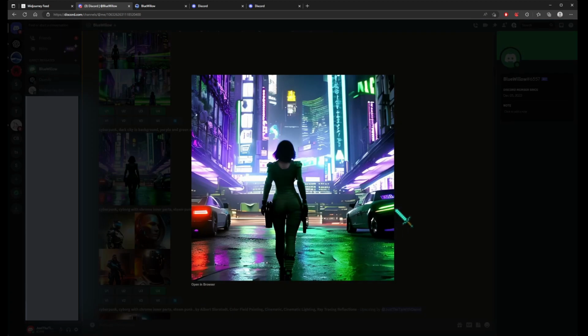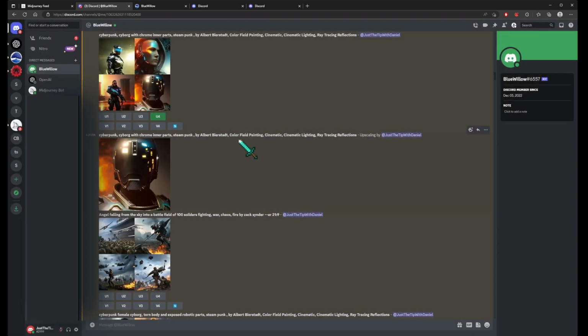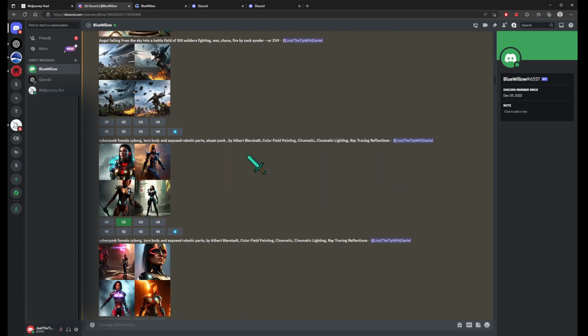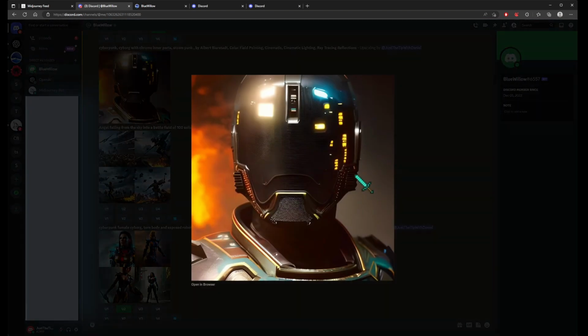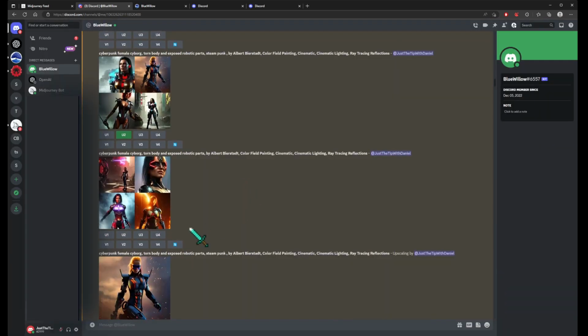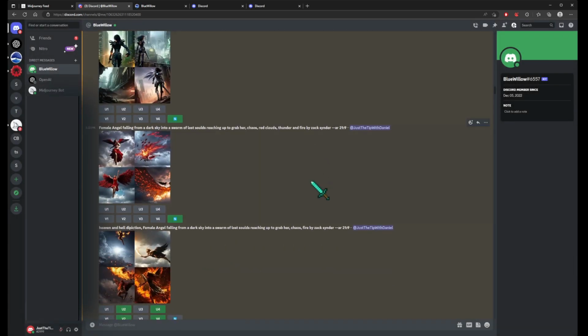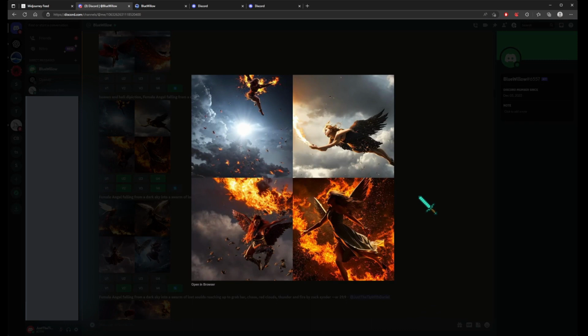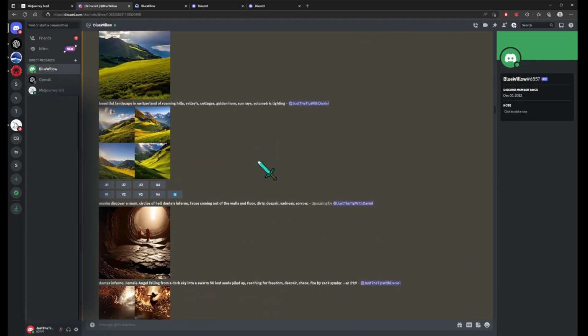But yeah, check out these pictures. They're pretty neat. This one came out actually really nice. I took a little bit more time to put some things into that one to make it look a little bit more decent. So let's take a look at it one more time. Not bad, right? And then this one is okay. It's a little smudgy on the face and the abs are a little kind of weird, but it came up with some interesting ideas as well. So these pictures in particular, I like the angel ones. Wasn't exactly what I was expecting.